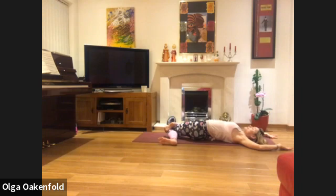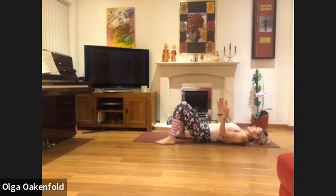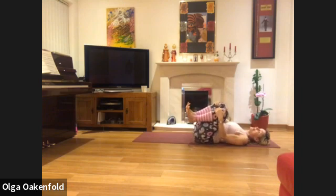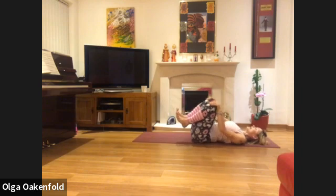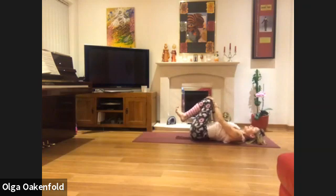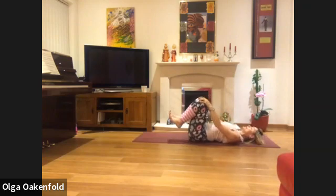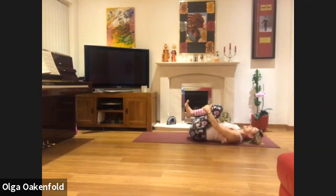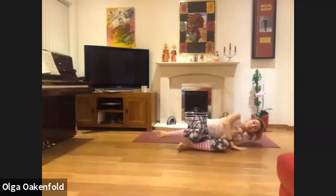On your next inhale, come on. Inhale, lift your legs. Now let's bring knees to the chest and rock and roll. Rocking from side to side. Do that a few times. And then hold each knee with your hands and make rolling movements. Clockwise direction. And then anti-clockwise direction. Let's do that a few times. Nice and easy for the lower back and for the hips. And then roll over to your right hand side. Come up to sitting.